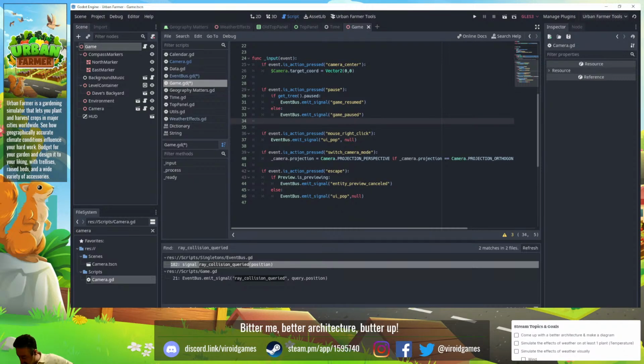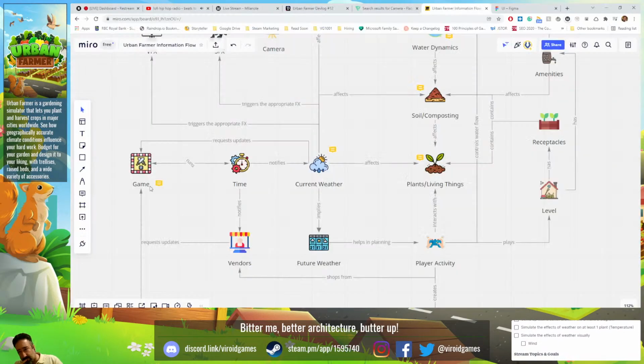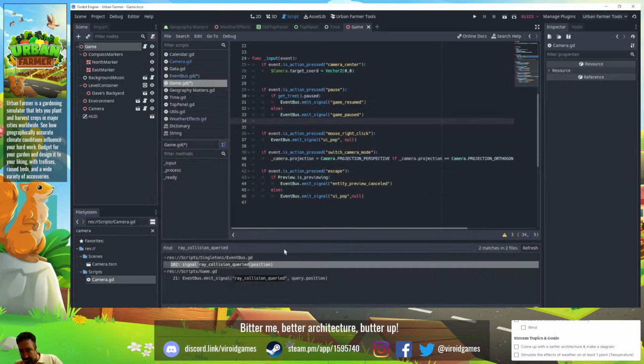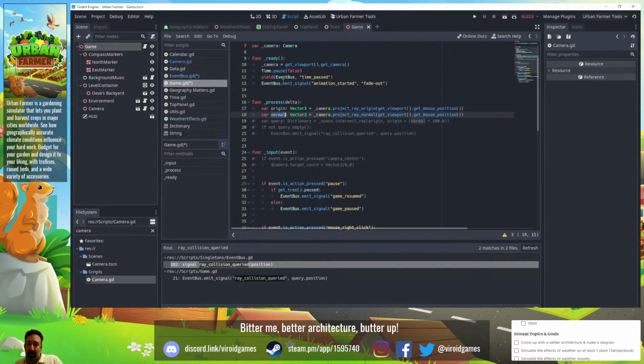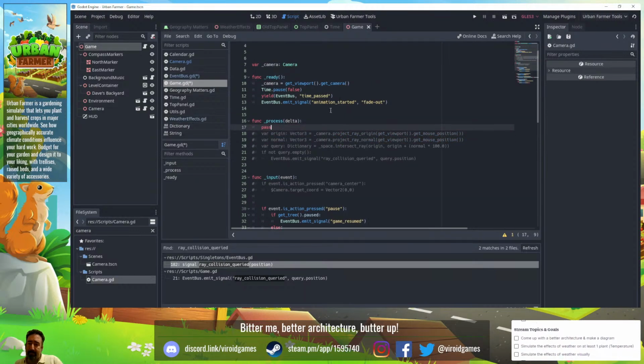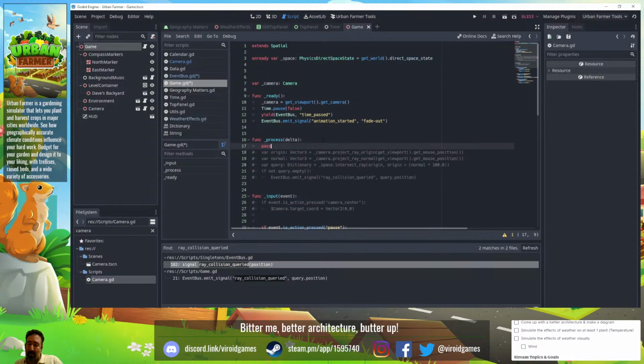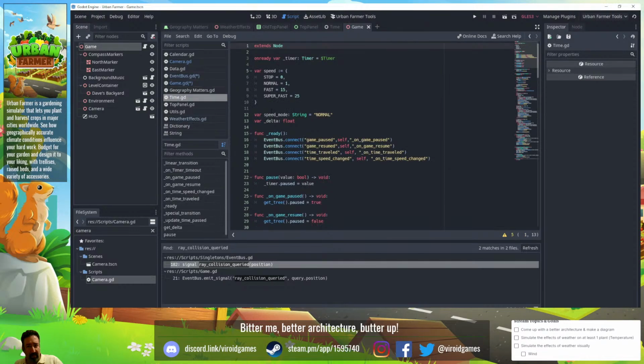The question became, I want to write other test cases. How much of game script do we need? Let's comment this out too. Origin normal. And again, this is only responsible for defining the query. All this is gone. Get viewport, get camera. Time pause is false. Shouldn't time be running at the beginning anyway? Nothing is stopping it.